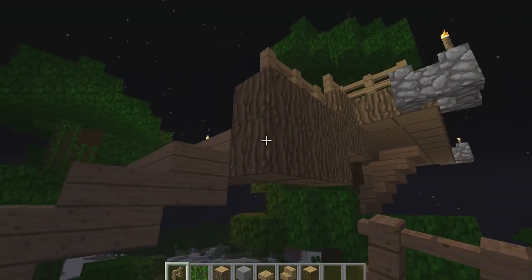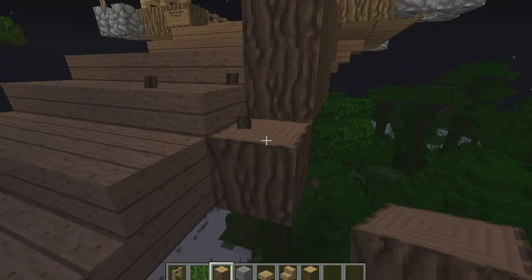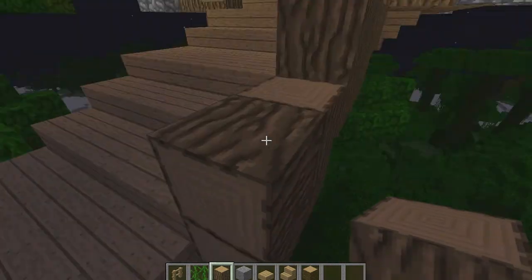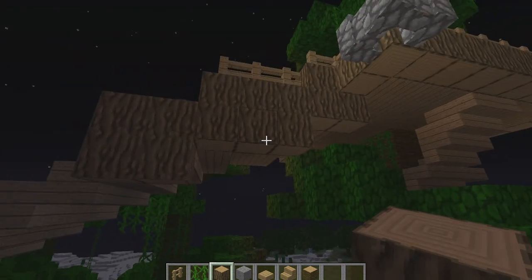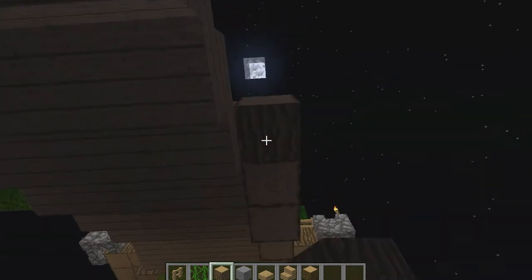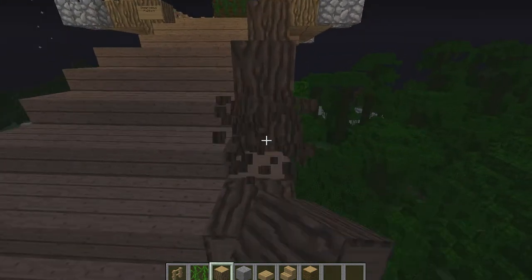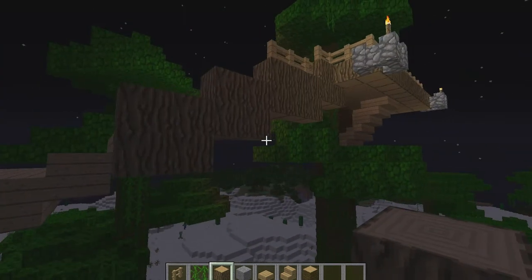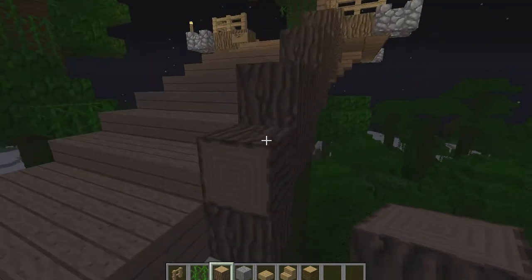I think a lot of wood here. This is going to be a very, very woody build, very wood intensive. If you were going to do this in survival, you'd better have a lot of wood. I mean, obviously you don't have to use oak wood here, but I am, because I think oak wood's probably my favourite kind of wood, really. So I'm just going to stick with oak wood to carry on doing all these. I think that's probably best for me.